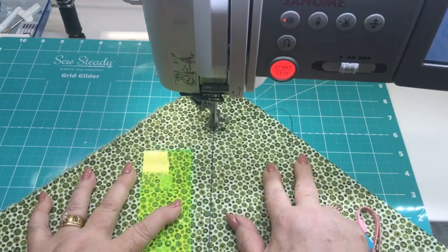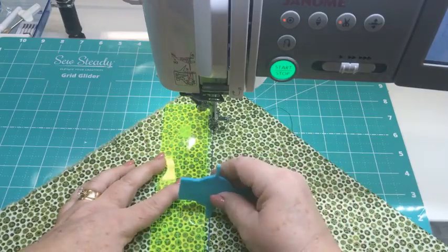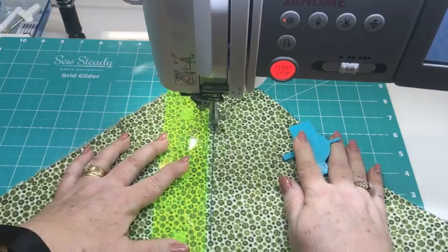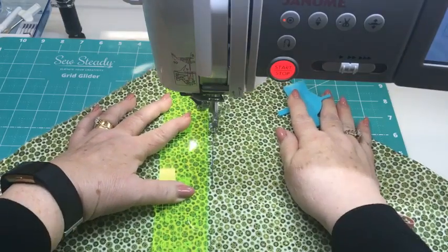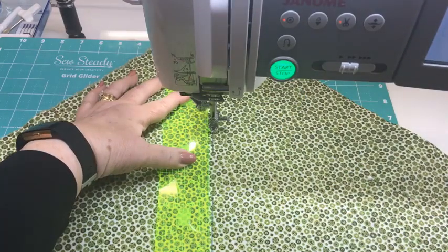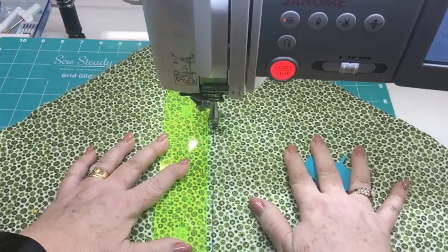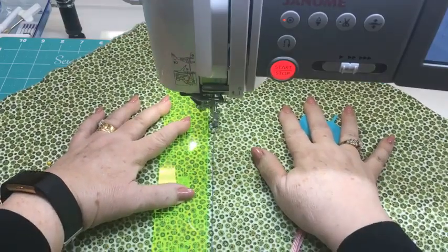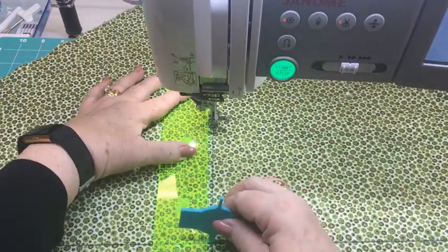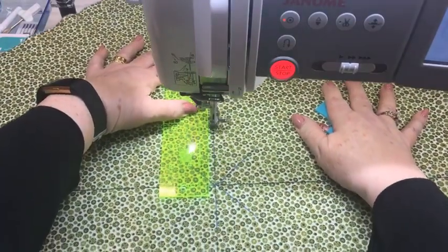I'm going to go back on that line. And then I'm going to line this up. And I won't have any bird's nest or any nastiness down there because I used my cutter. So I like to tell you what works, why it works, and what won't work, and why it won't work. Because, you know, we're all about saving time. And if I don't have to stop and pull up that bobbin thread, then I'm saving time.